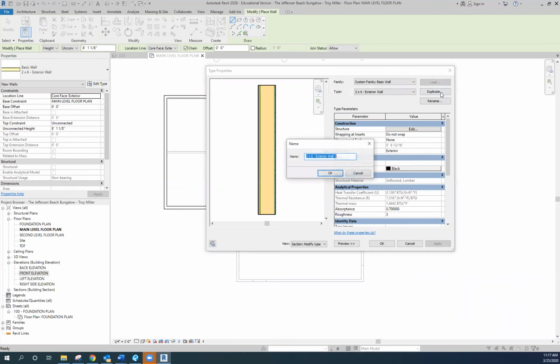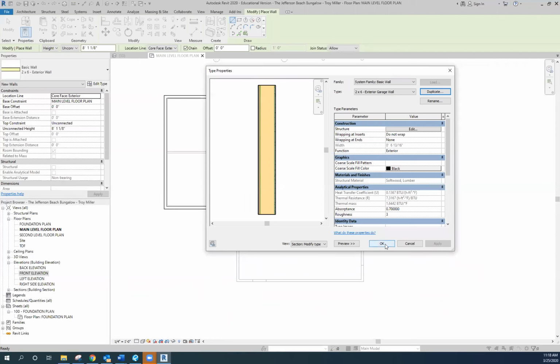I'm going to duplicate it, and I'm going to rename that 2x4 exterior. Actually, at this point, I'm going to have you name this 2x6 exterior garage wall. Go ahead and say okay.